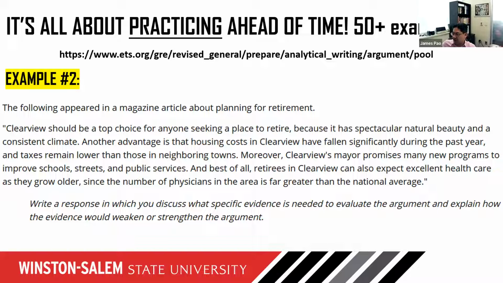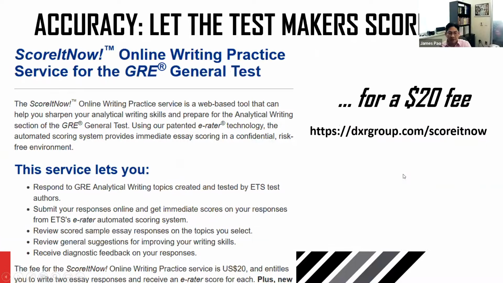And then natural beauty. That's just difficult to say, but there could be some polls or surveys done of people. It could talk about whether people feel like their city is beautiful or not and has beautiful views. And you could compare the ratings of those views of the city or the countryside to see whether Clearview is better than other cities. So far, is that making sense to you? Yes. Okay, great. Well, that's my example number 2.